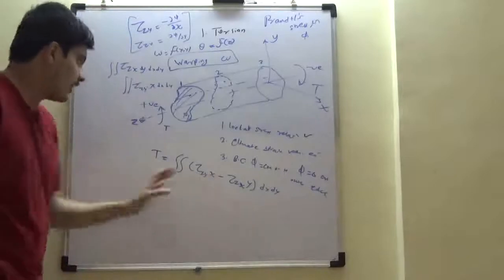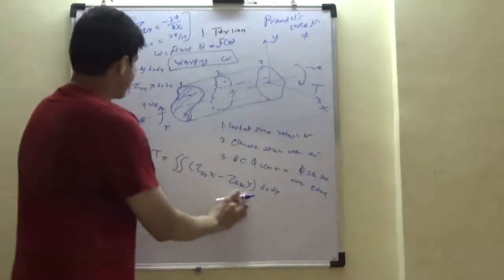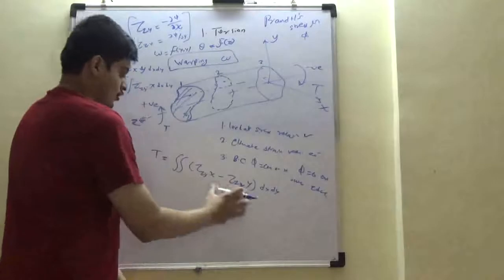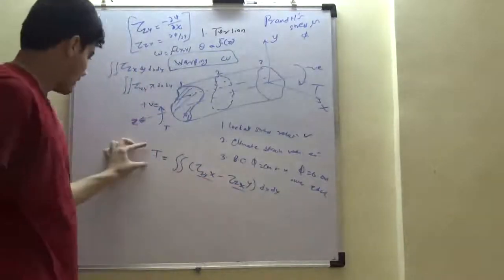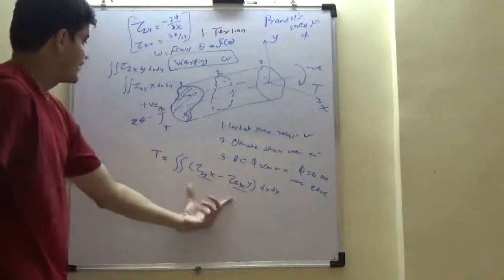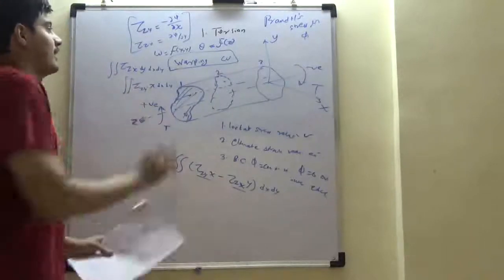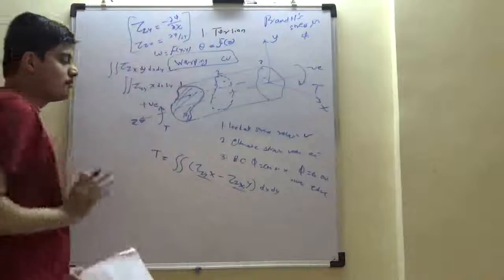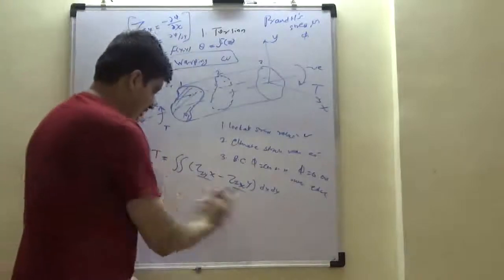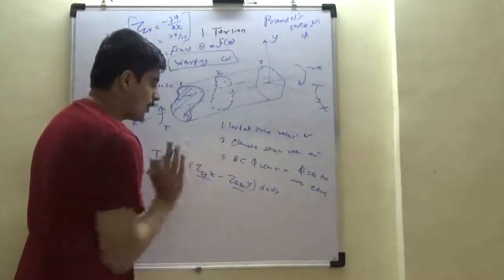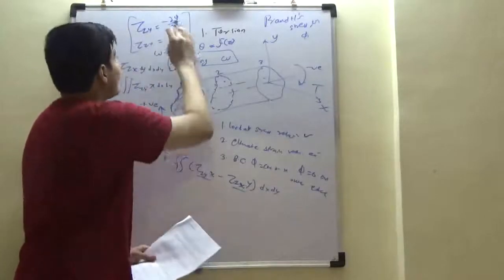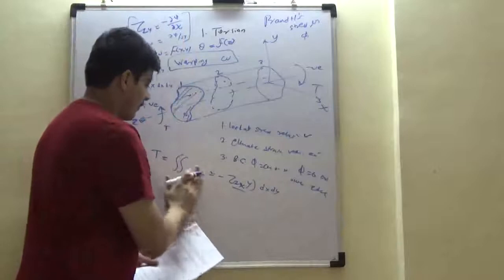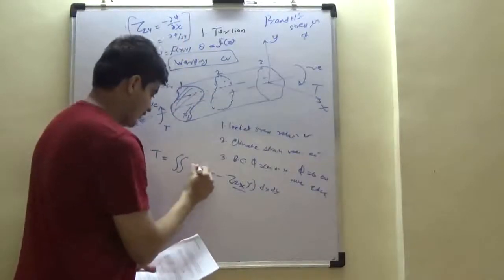So when I take it to the right hand side, tau zx comes here, right? So A minus B equivalent. So this is a positive moment. This effectively, tau zy into x, is the balancing moment. So this gives me an equilibrium boundary condition. Now this is extremely important. Tau zy is minus del phi by del x.